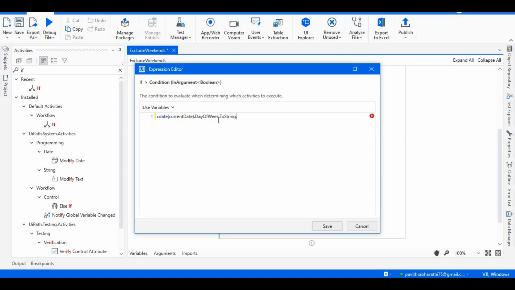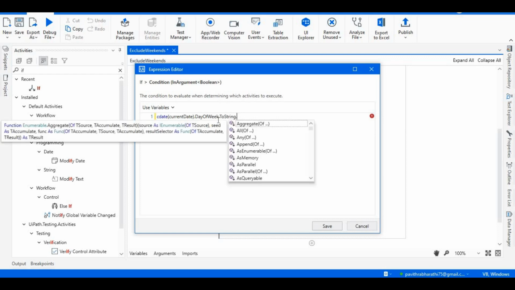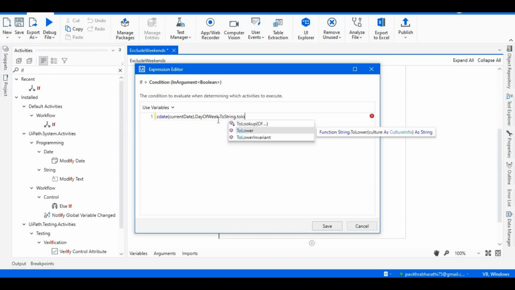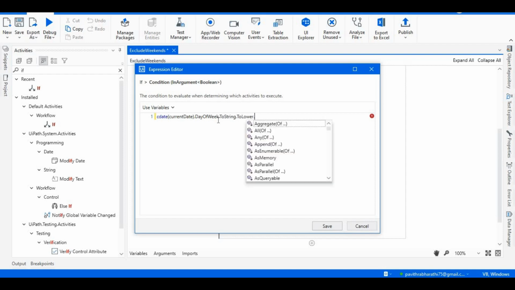Then let's make it ToLower or ToUpper, just to sync both of the data and the condition that we are going to input. Now again, .Contains, open and close parenthesis. Here we need to enter Sunday.